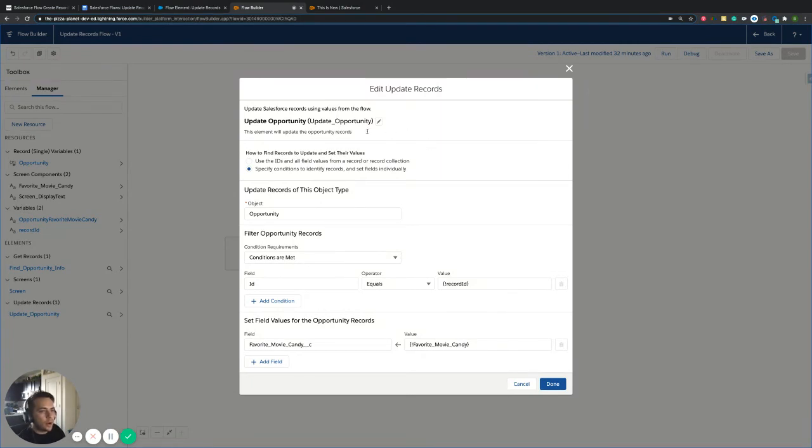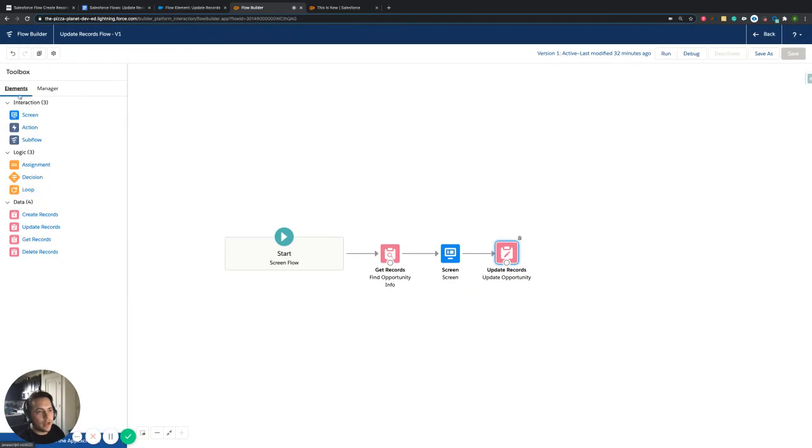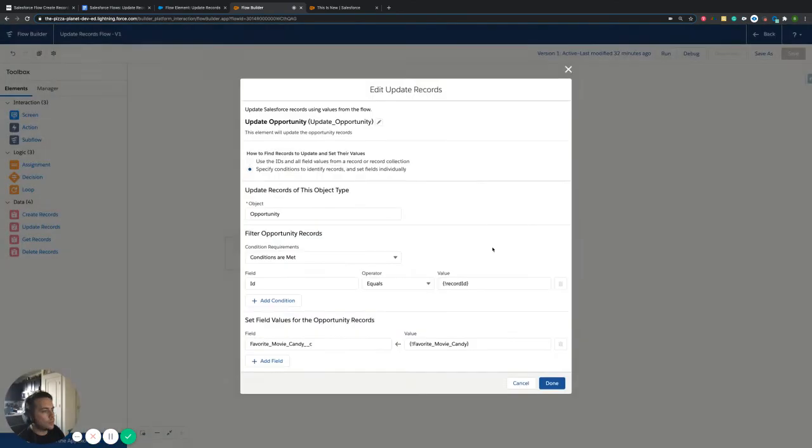So on our elements tab, we grab our update records, we throw it on the page, we open this up, and there's different ways to do this. In our case, since we're keeping things fairly basic and fundamental, we're going to do this in a very easy way. If you're new to this, this is probably the easiest way for you to start learning before you get into more advanced stuff.